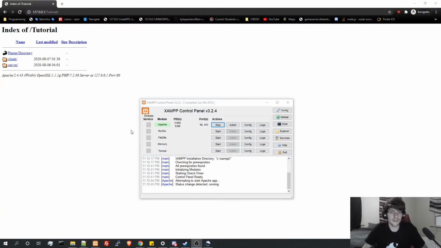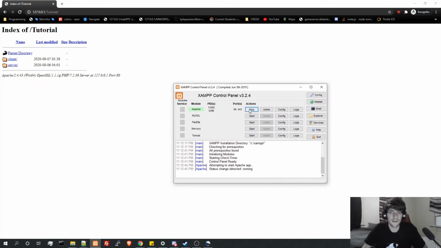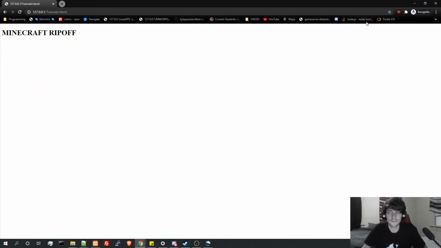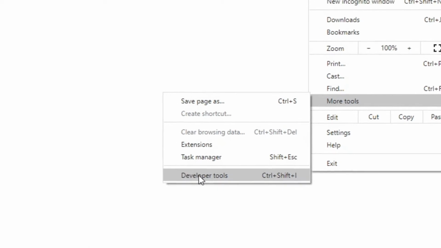After you've done that, make sure you have XAMPP open and you have clicked start next to Apache. Then go to 127.0.0.1, and head into client. If you're in Chrome, click these three dots, head to more tools, developer tools, shortcut Control-Shift-I.